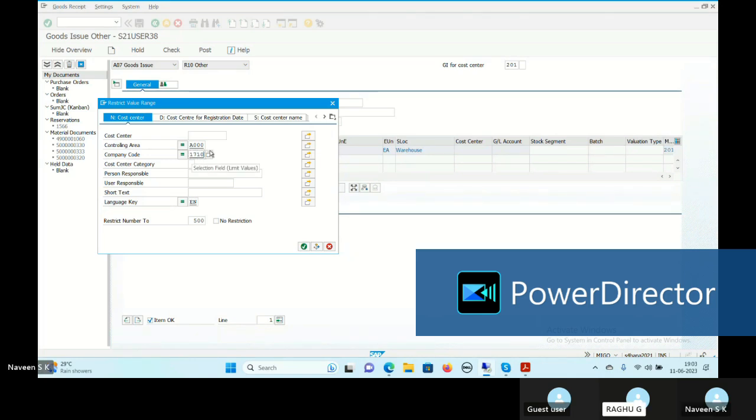Sorry, Raghu. What is the long form of WBS? Work breakdown structure. It's a business term.